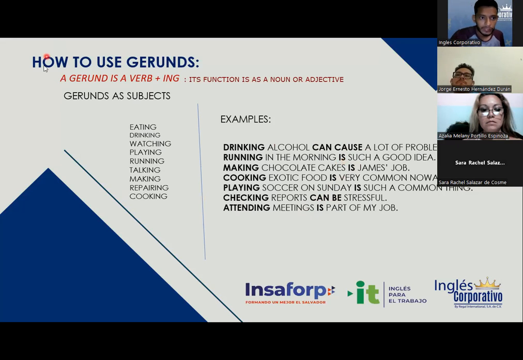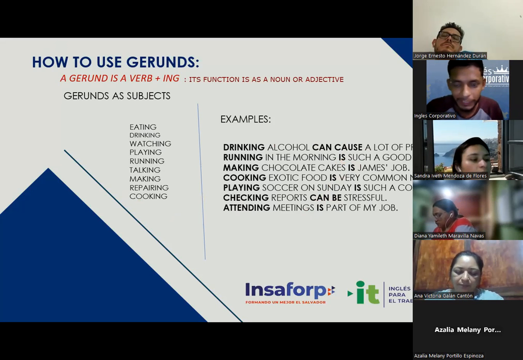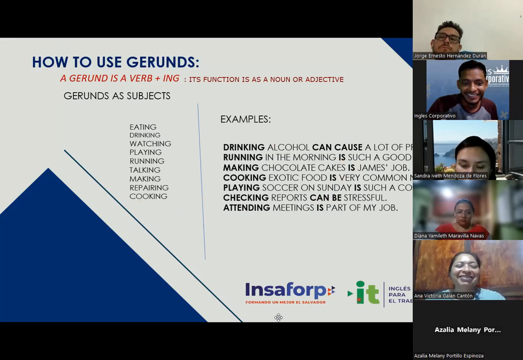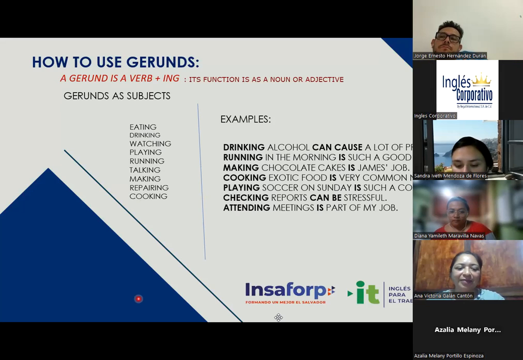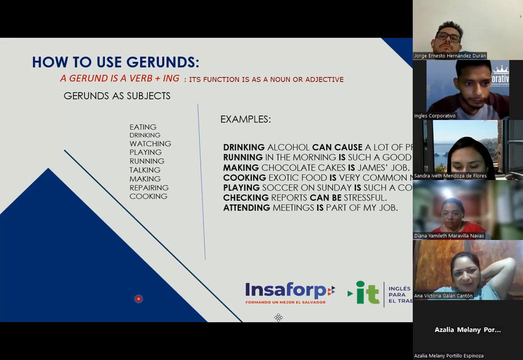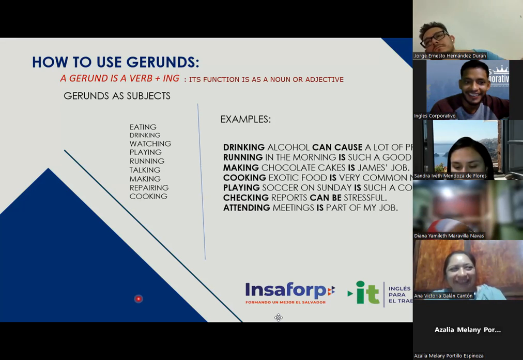Ok, people, let me see. Vamos a ver. Let's try. Victoria is going to give us an example. She's ready. Give me an example using a gerund as a subject. Cualquier gerundio. Watching TV can be a good idea. Okay. Watching TV can be a good idea, okay? Ver tele puede ser una buena idea, okay? Yes, yes. Thank you, thank you.